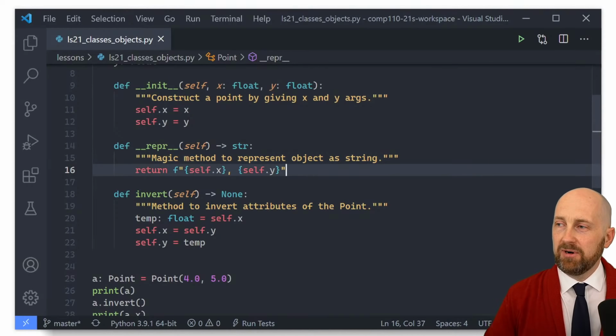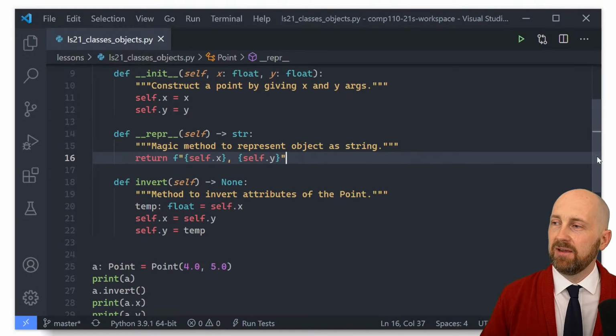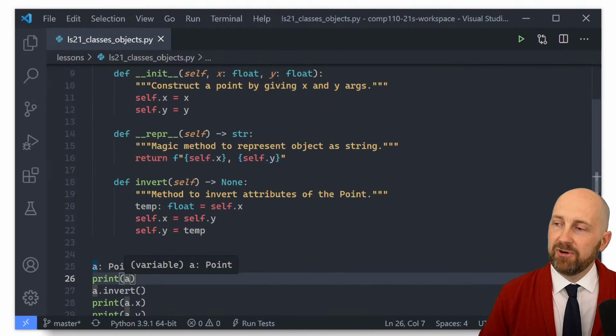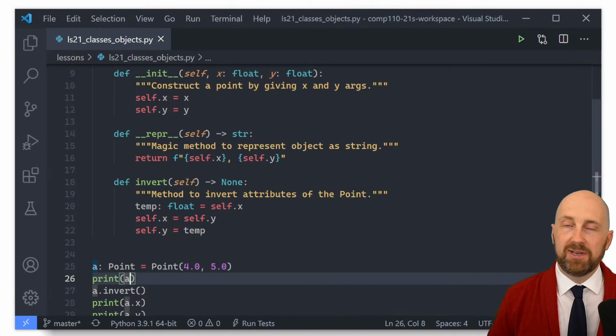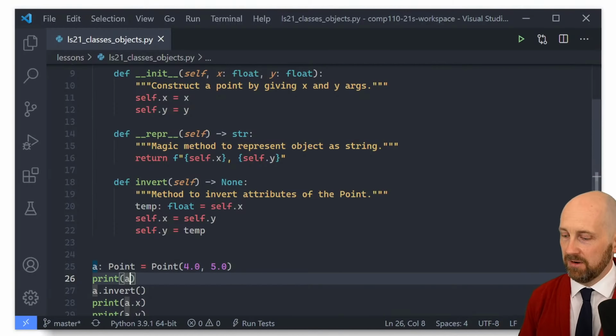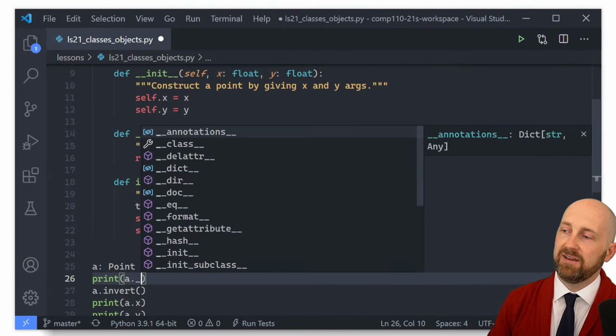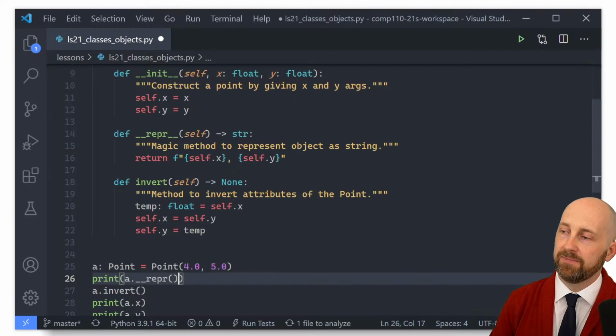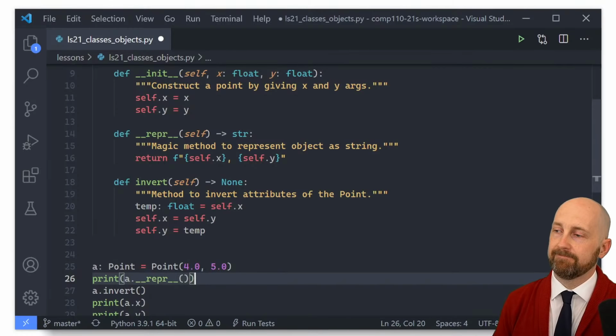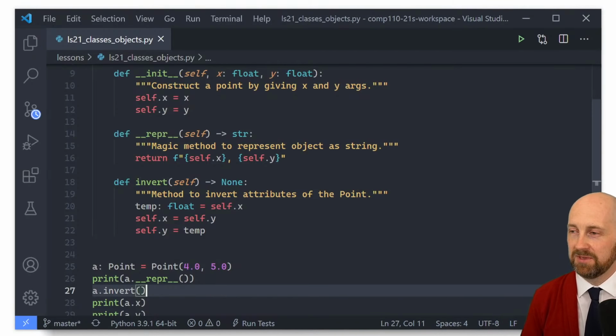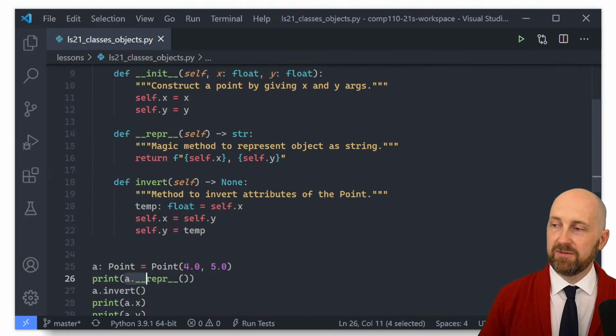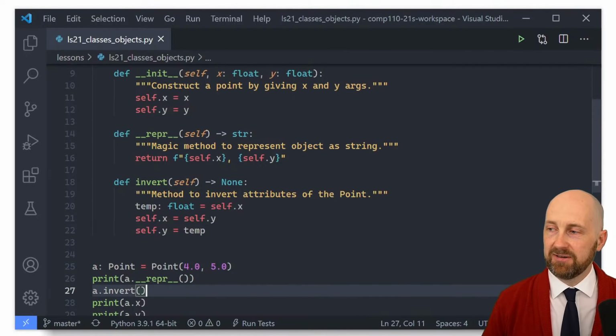So we added this repr method, and I'm going to try adding an explicit call to it down on line 26, right? So print a dot, and then let's call repr. So this is saying print the result of calling the repr method on the A object, right?